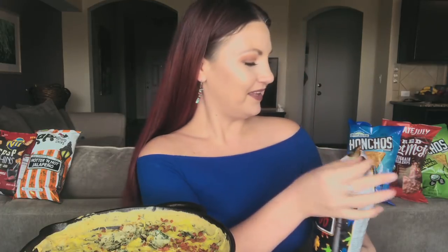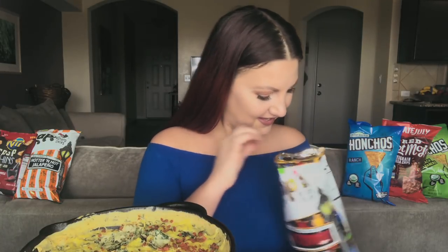Okay, next, these are the New Orleans Kettle Style Voodoo flavor. Yes. $2.89 for a bag of chips. Can you believe it? Chips are so expensive. Like, why? Turmeric extract. Okay, smoke flavor. Smoke flavor is where it's at. Oh, this chip looks so good. When you can almost see through the chip, that's how you know you got a good chip.